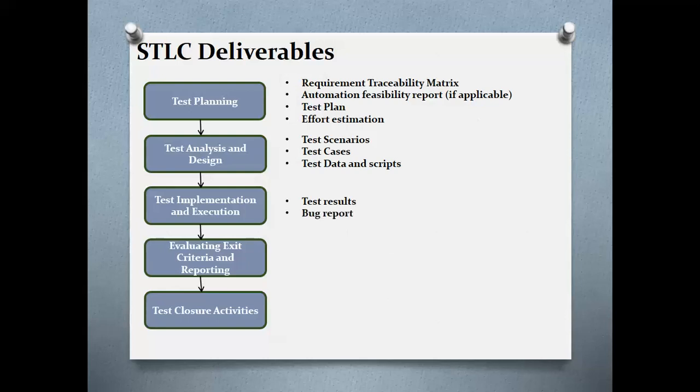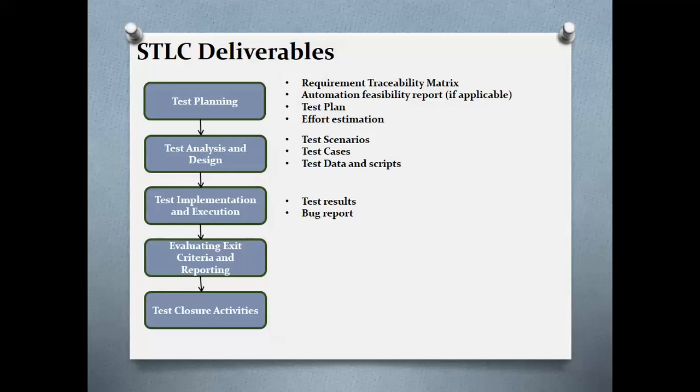Bug report is also a deliverable in the test implementation phase. A bug report contains all the necessary information needed by the development team to fix the bug. It contains the description, reproducible steps to generate the bug, the environment details where the bugs were reproducible. Priority and severity is also associated with the bug, followed by its current status. Bug reports are not only used by programmers, but also by managers, executives, and other teams for various other reasons.